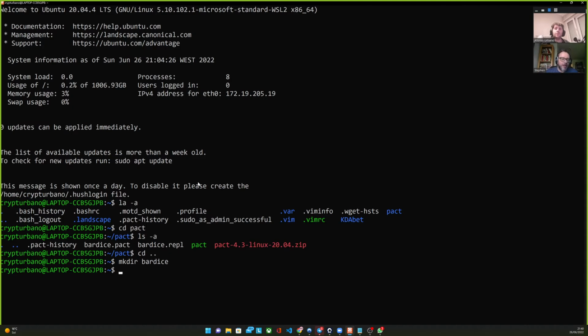And then do this command. Go mv for move, space, and then go slash. That's this directory, or slash, not dash. Sorry, like this. Yeah. And then go pact, and then go slash, and then go bar star. Like this. Yeah. And then go space. So it's going to move everything with that wildcard, so everything with bar in it, basically. And we're going to move that into Bardice. Like this? That's right. And that's just going to move everything into there.